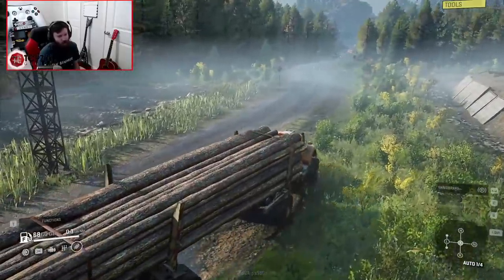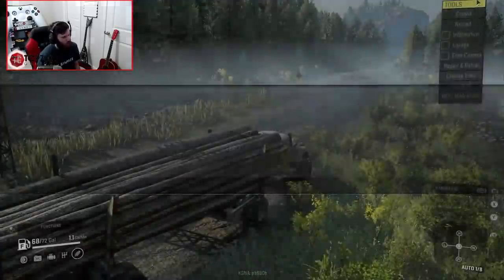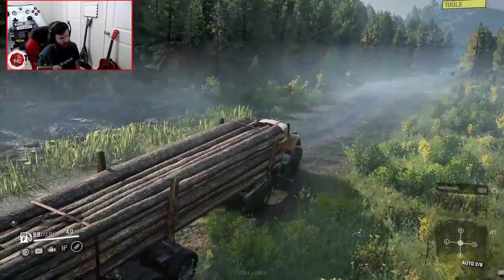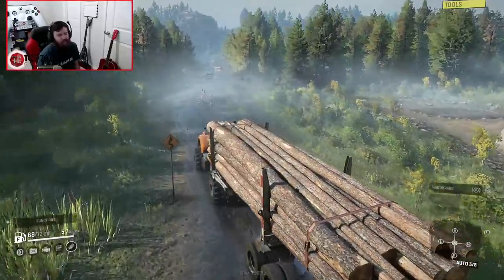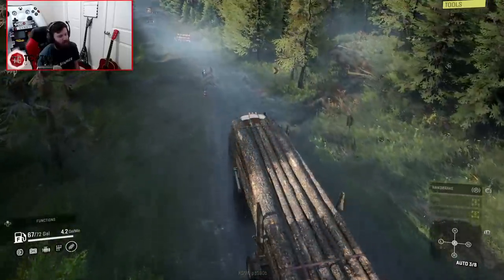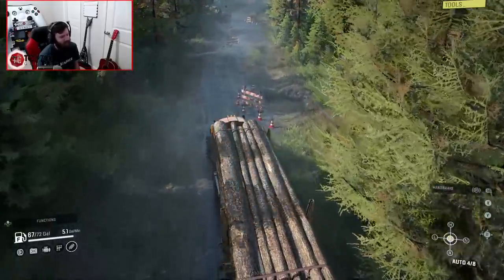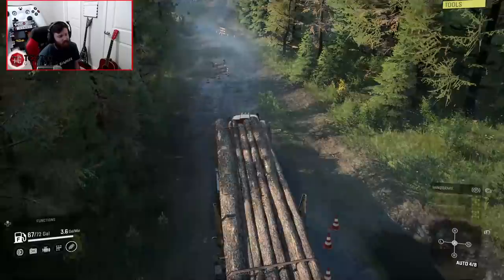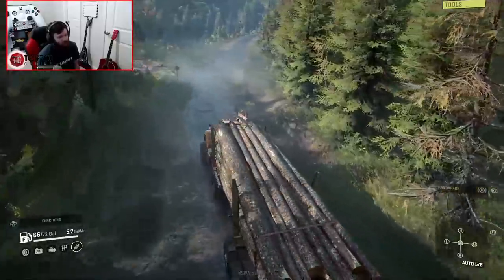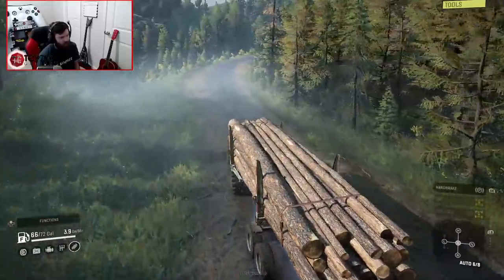Now, as you guys know, when one attempts the bridge jump, one must have the high-range gearbox because one must go for full speed and full distance, and this is going to be no different because we are now running the 8-speed. The 8-speed really just will not hold back in any way, shape, or form. My prediction is we will probably go over the barrels with at least the front axle of the truck. Maybe not the rear axle and definitely not the trailer, but at the very least the front axle makes it over the barrels.